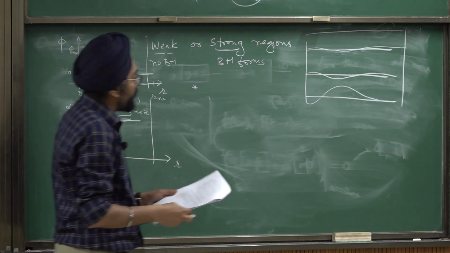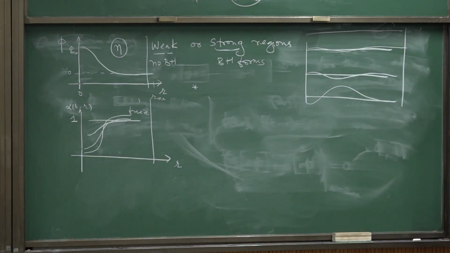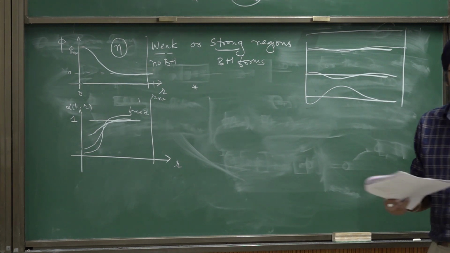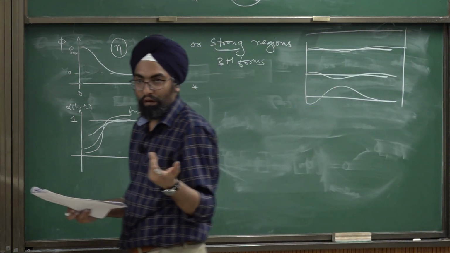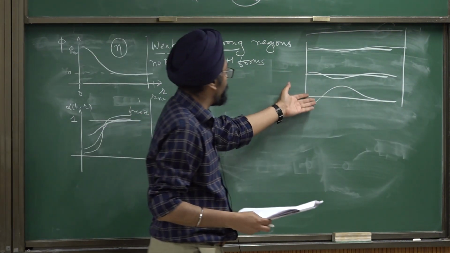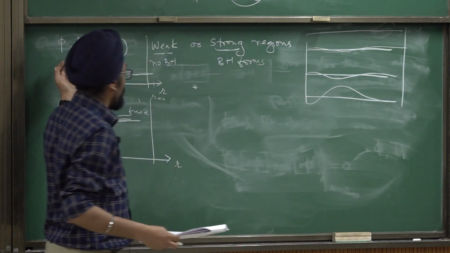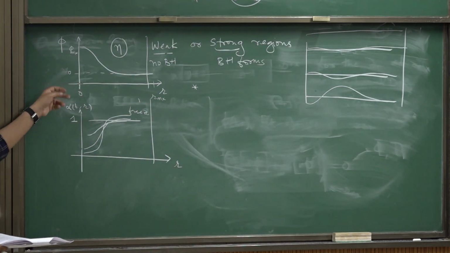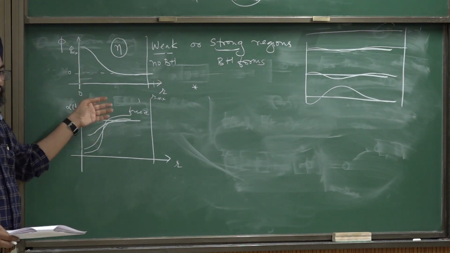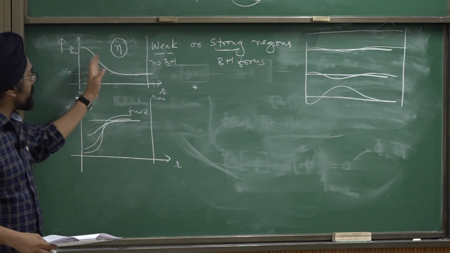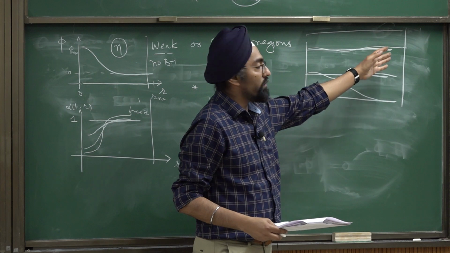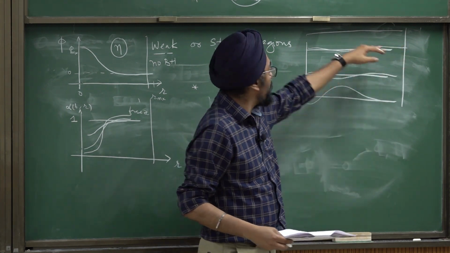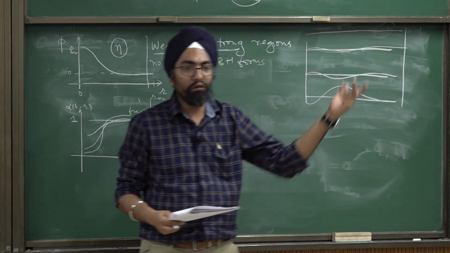Of course, you can also compute the mass function here, and the mass function will be 0 at the end of your simulation, because you will start with something. There is a scalar field which is there. The profile is there. It will have a certain mass, and as soon as it travels out, it simply goes away, goes out of the boundary, and there's nothing left there. The mass will also go to 0.